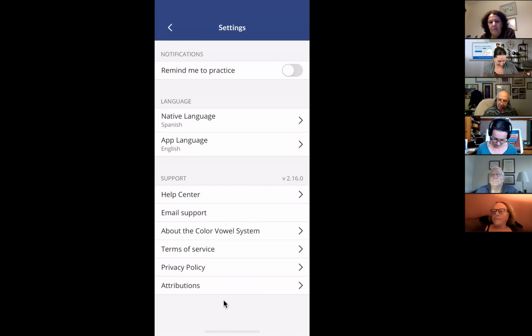And were we able to find the version? There it is, right there. But that tells you what's on your machine. It doesn't tell you what the most current one is through the whole system. We can always go to your app store and see if there are any updates. That's how you update. I think there's a setting in your phone, not per app, where you choose whether to get automatic updates. And I'll just tell you that 2.16 is the latest. So if you have anything less than that, you need to update in your app store.